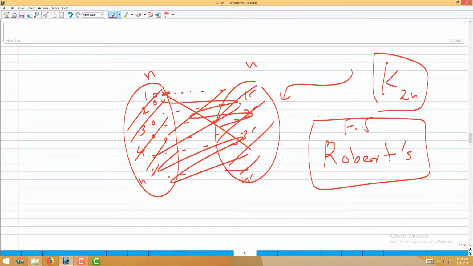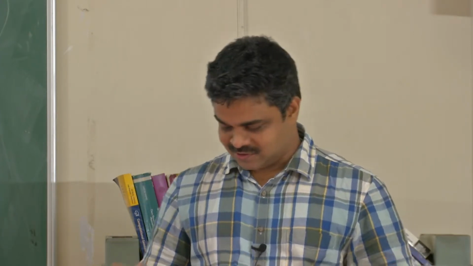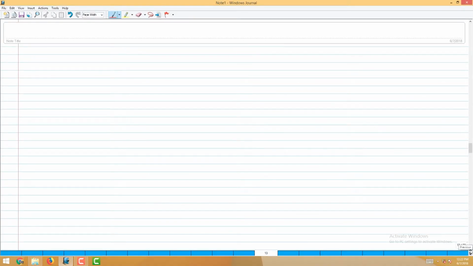Some people, because this is the complement of a collection of edges, some people call it cocktail party graph, and some algebraic graph theory books say cocktail party graph. I guess it is like you go, 2n people go to a party, n of them are women, and actually they are husband and wife pairs, and when they go to the party, they talk to everybody else other than their wife or husband, right? So therefore this is the graph for that. So cocktail, I don't know why it's cocktail. So there are several names for that, but I stick to the name Roberts graph.